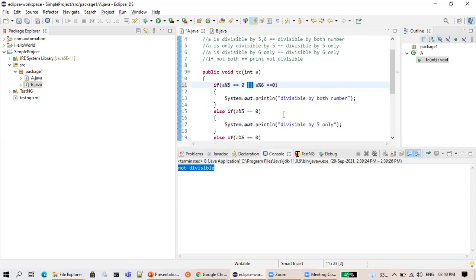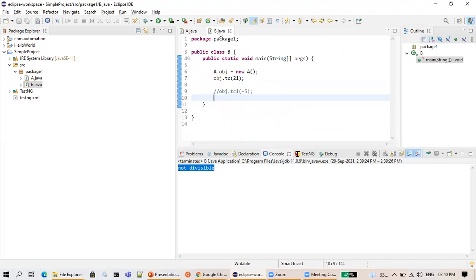So here we have to change the print message to divisible either by 5 or 6. Since I have taken OR, any condition should be true.